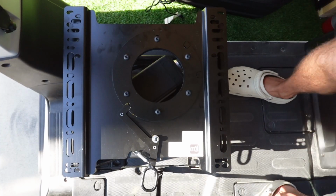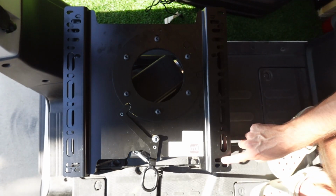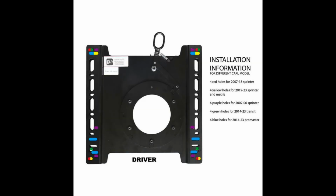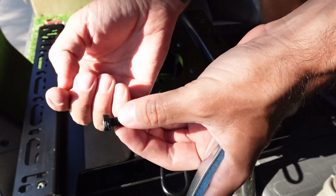Just like I mentioned at the start, this is a universal bracket, so it has holes in there for the Transit, the Promaster, or the Sprinter. Right here, I'm just pointing out the holes that I needed to use for my Promaster. If you guys want a resource right here, this is a color-coded diagram that shows which holes correspond with which van you may have.